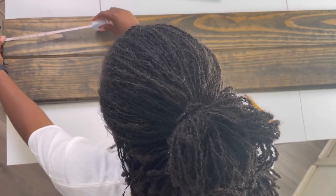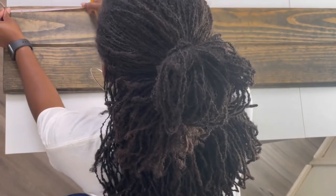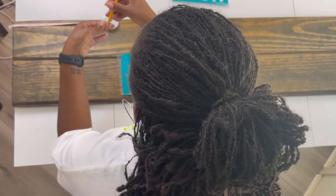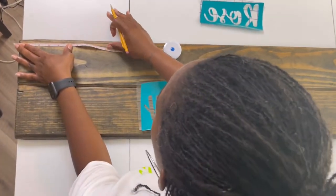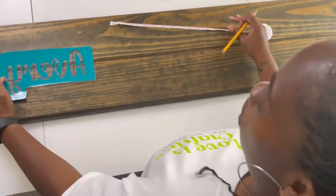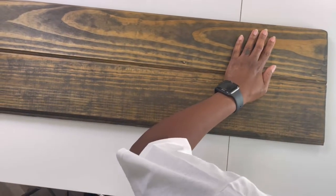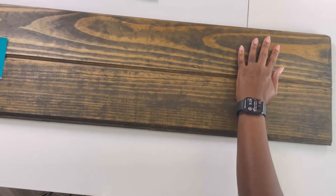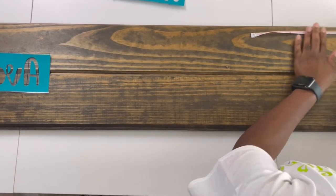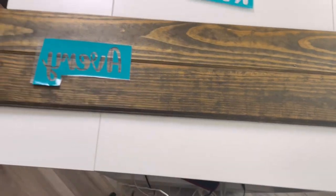So what I'm gonna do is take my tape measure and measure out 9.5 inches. And I'm gonna take my nice little pencil here and put a little tick mark at 9.5. And then I'm gonna come to the other side and do the same thing. So this is where I want my decal to start and stop.